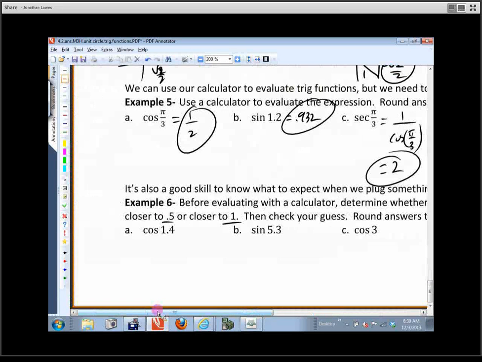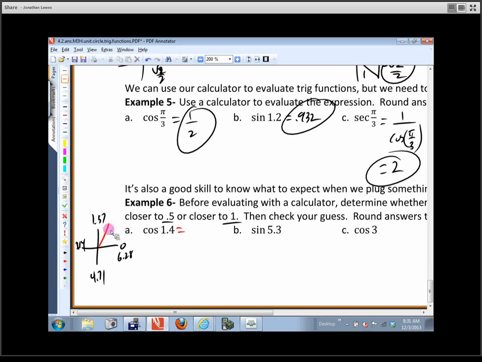So think about where 1.4 radians would be. Remember, this is 0, and this is 3.14, or pi radians. 6.28 is all the way around. So does anybody remember what this one is? Pi halves is a decimal. 1.57, and this was 4.71, right? So if I do the cosine of 1.4, first of all, which quadrant would the angle 1.4 be in? It'd be in quadrant 1, and it would probably be about like that. It's a pretty steep angle.